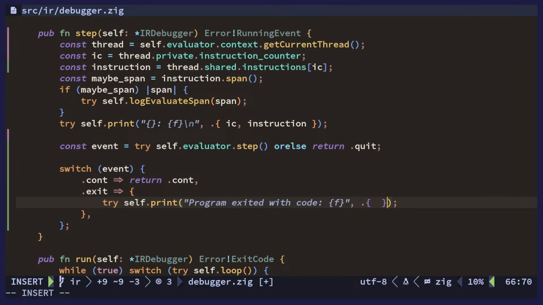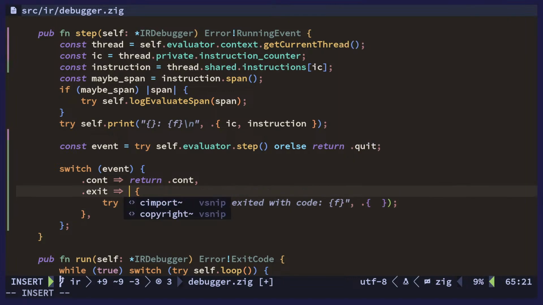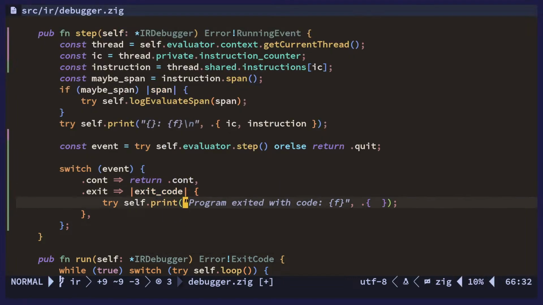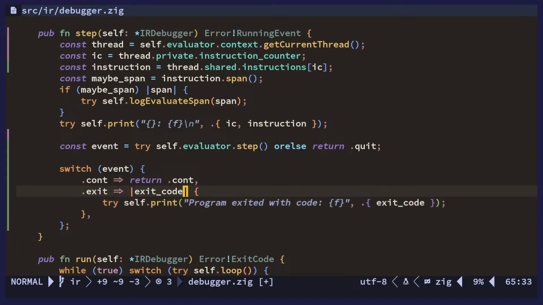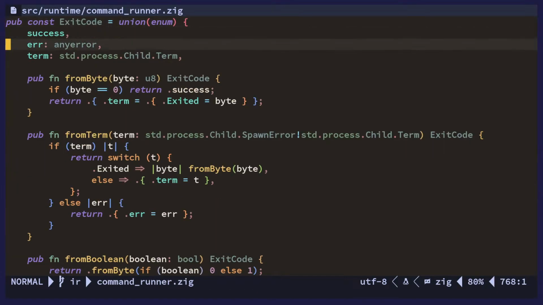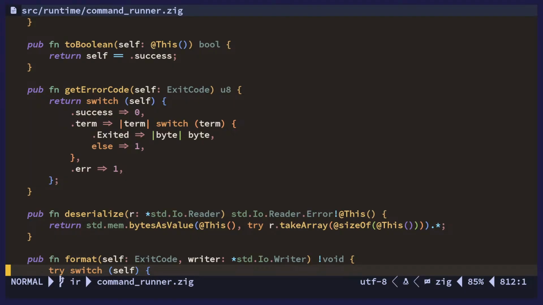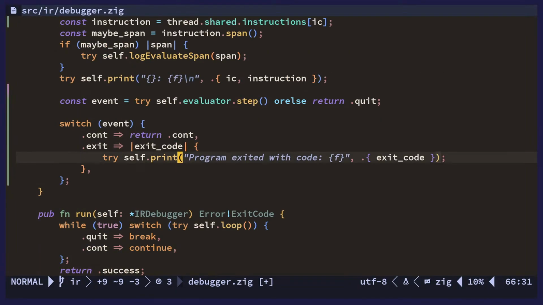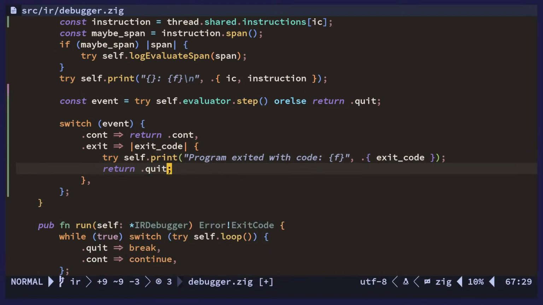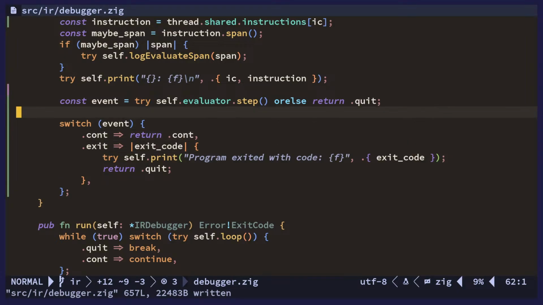I think we formatted actually. I think so. We format it. Yeah. And then we return quit. All right.